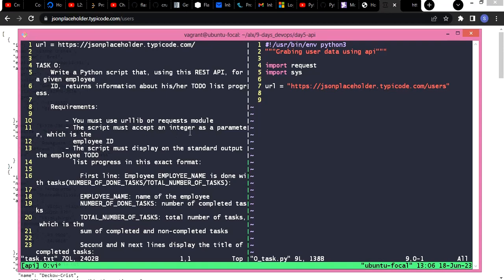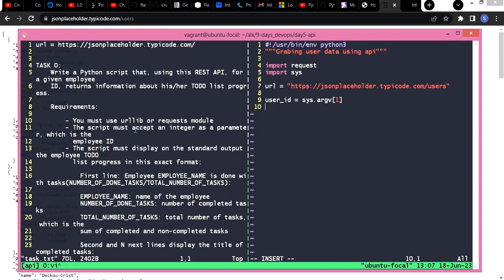So what you could do here is say user ID. You say user ID, and then you do sys.argv, and then you put in the index 1, because you know it's always going to be on index 1. You could do it this way, but yeah, let's just say we go down this route. Yeah, so we've been able to get the user ID. So let's say we then get the response.